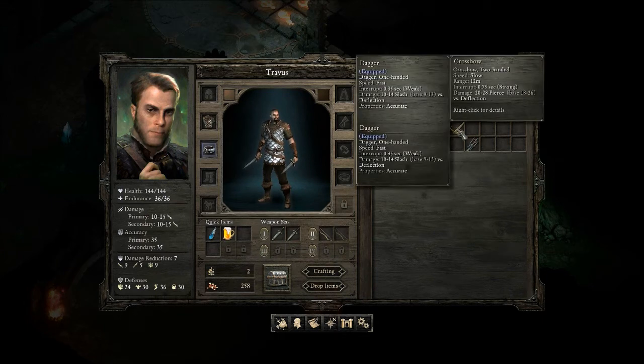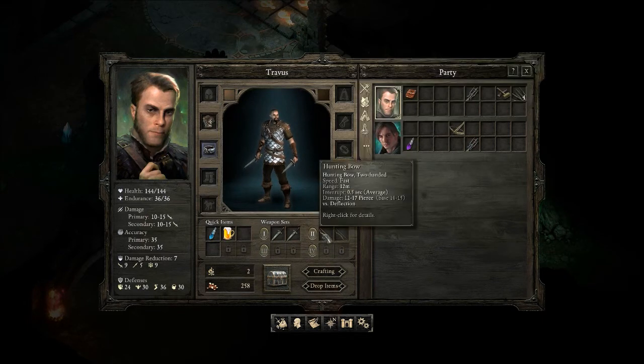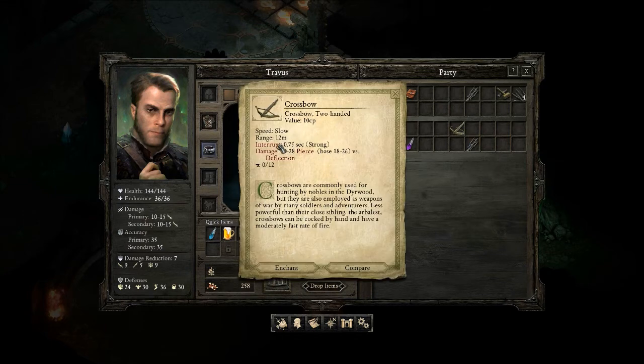Okay, crossbow. It's got a slow speed and a range of 12. Although it's got some nice damage.